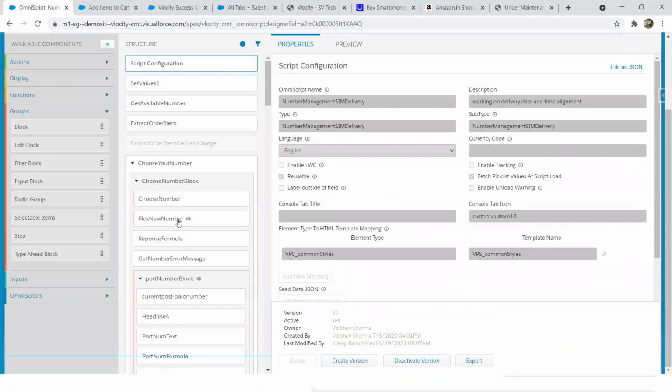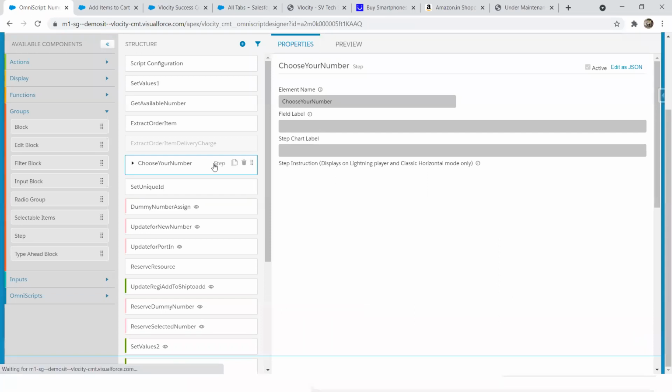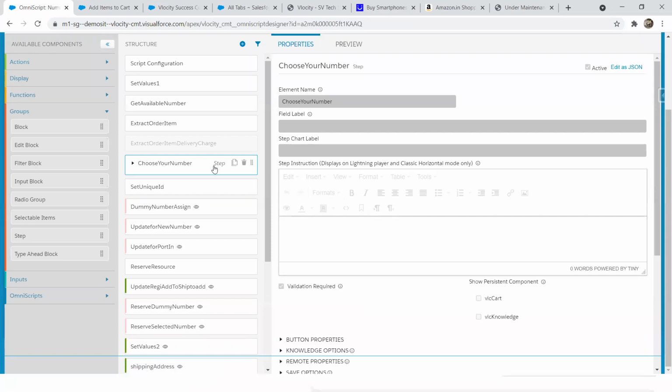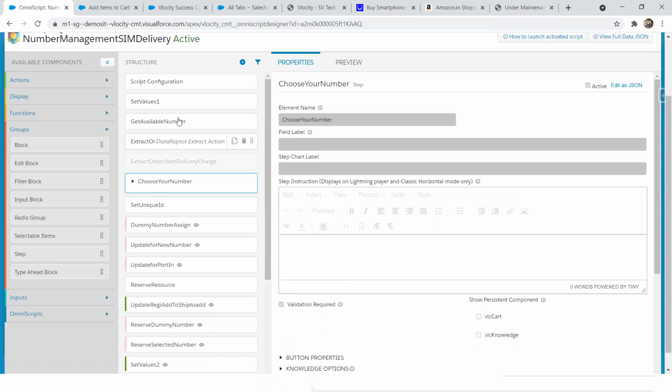Okay, I'll just show you. This is basically the structure of an Omniscript. You can actually collapse or expand it. Each step inside an Omniscript is nothing but a screen. I will be giving you the detailing of each and every element, and I'll be showing you one of the processes we'll create in our training sessions, and you'll understand how we can actually use Vlocity Omniscripts and show the guided flow in our Salesforce org. Okay.